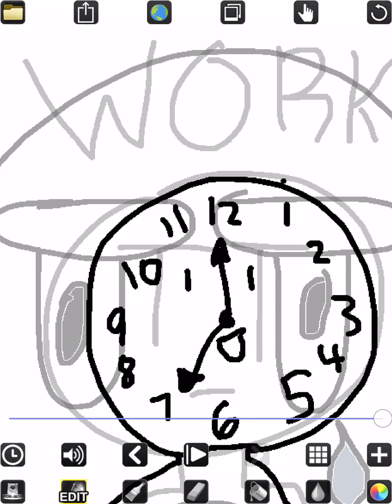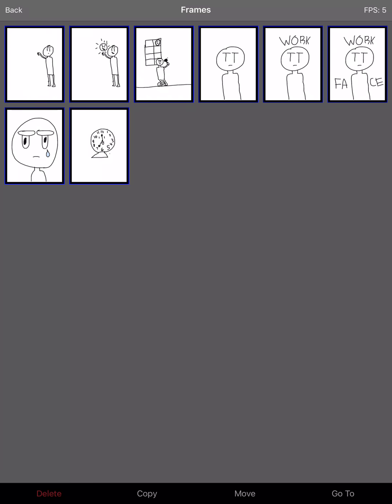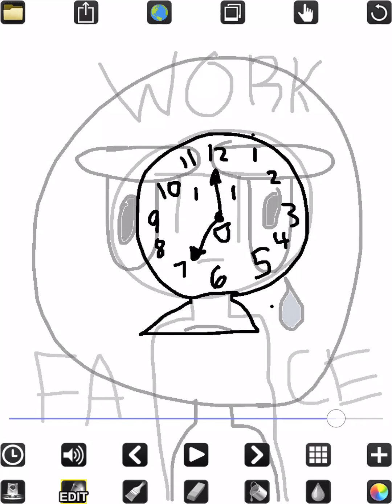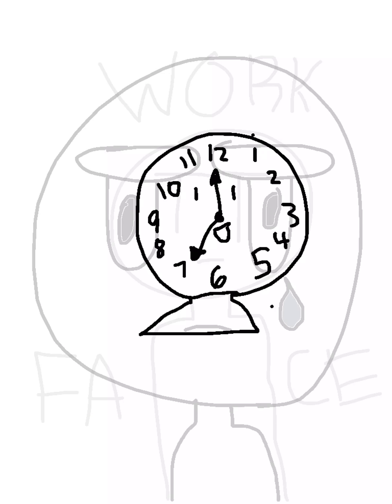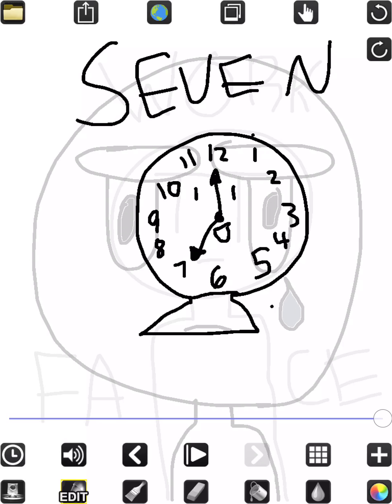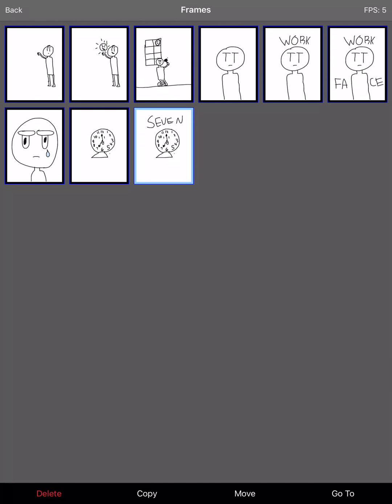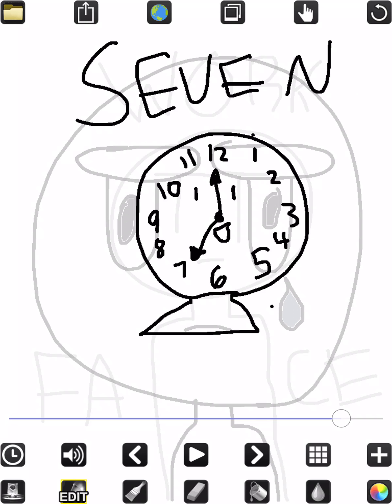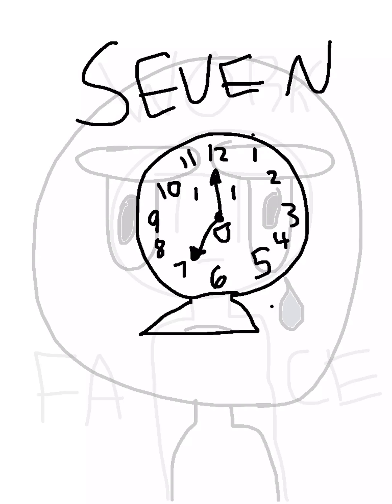And so I'm gonna exactly copy that exact frame, and then on that next frame, we're just gonna draw 7. Then on my next, we're gonna draw 4.